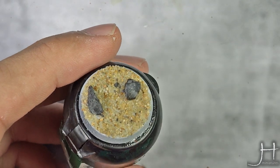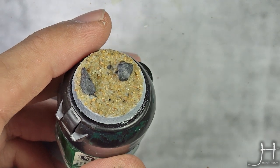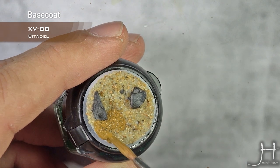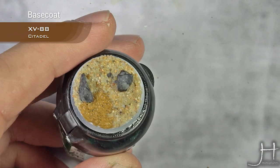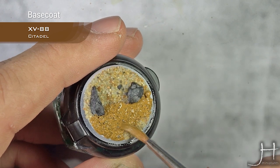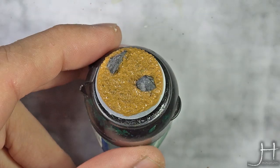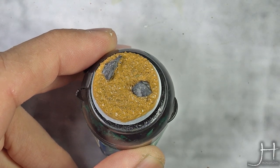I'm painting the sand with XV88. You want to dilute your paint quite a lot so it flows nicely into all the sand. We don't really care to cover it perfectly, because we're going to go over it with an overbrush, but we want the paint to go into all the crevices. And now I'm going to base coat my rocks with Dunstone.